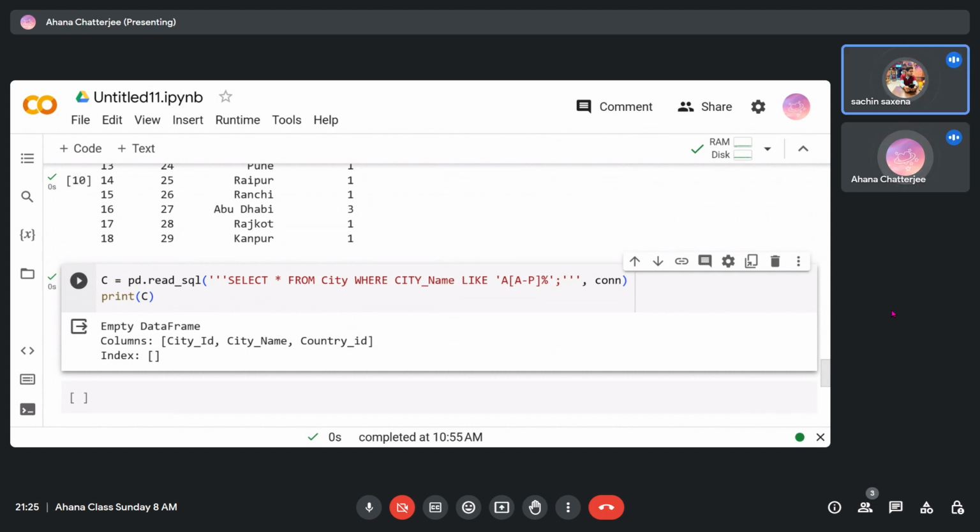Because the second letter is from A to P. Can you remove that minus sign and write in minus, and then instead of E, can you write B, capital B?